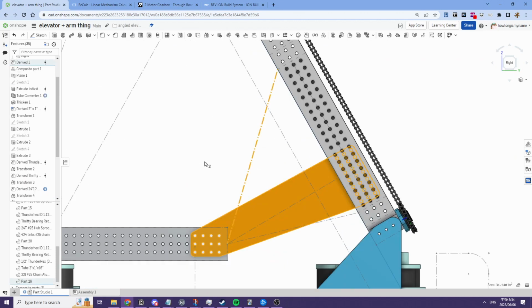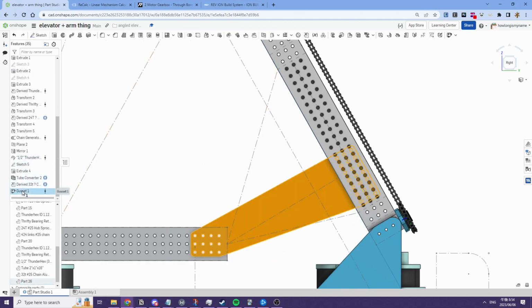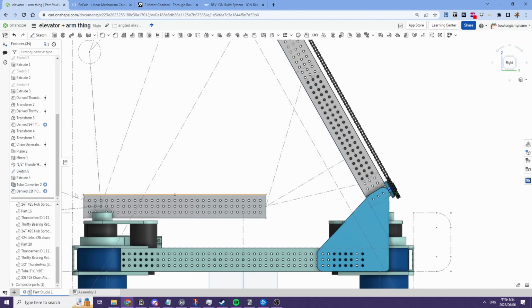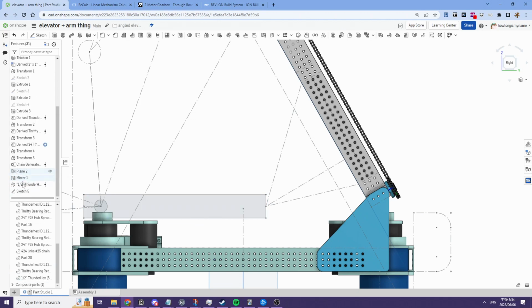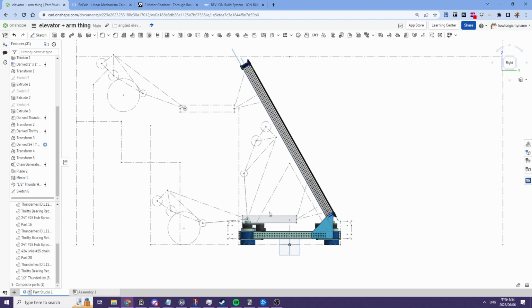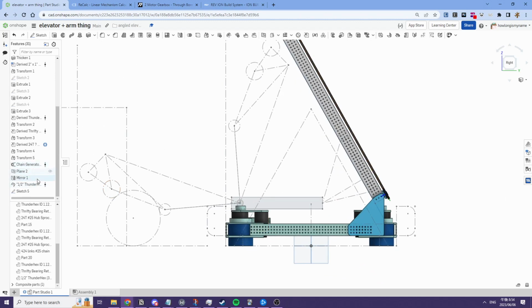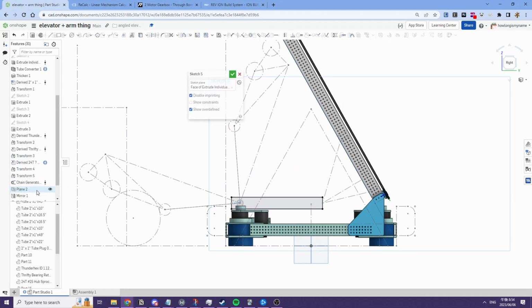Alright, this is where I'm going to start ignoring the master sketch and not do what the master sketch says, for the reason of I don't need to.